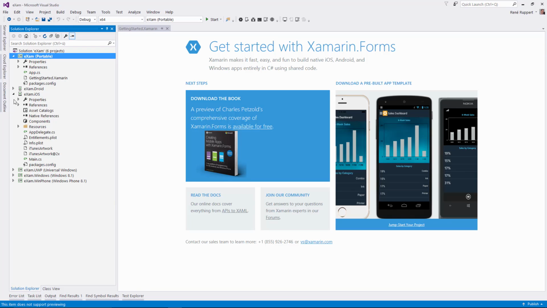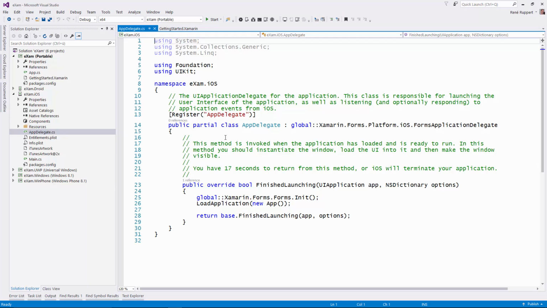The other thing that we find in all of our host projects are ways to kick off the Xamarin.Forms application. So let's again take iOS here as an example. If I look at the app delegate, you will find that our app delegate derives from the Xamarin.Forms.Platform.iOS.FormsApplicationDelegate. If you have worked with iOS before, typically the app delegate derives from UIApplicationDelegate. And this is implemented by FormsApplicationDelegate, but it adds additional features. So that's required by Xamarin.Forms here, that we derive from this particular class. You don't have to do this manually. The templates are creating that for us.